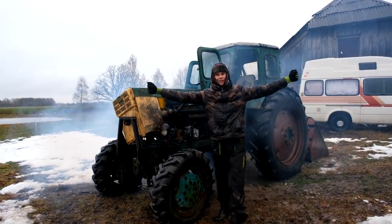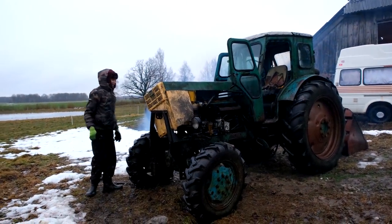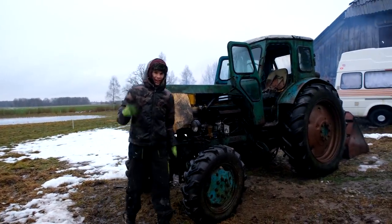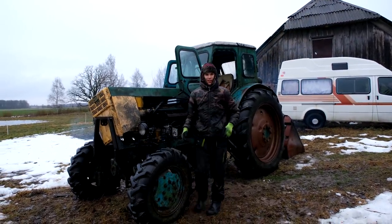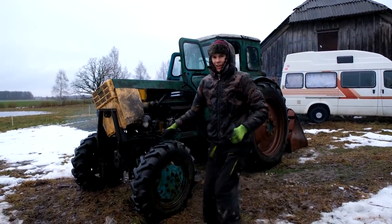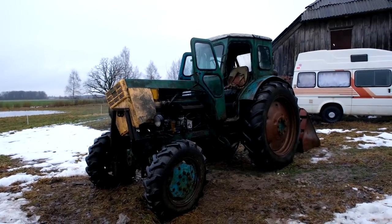It's alive! Finally! Okay, well, we turned it off because David wants to put on the exhaust and the new steering wheel. The steering wheel is off, so. And the hydraulics is off. Everything is off. Let's get it going. I hope it goes again. Yes, let's hope so. You better go again.